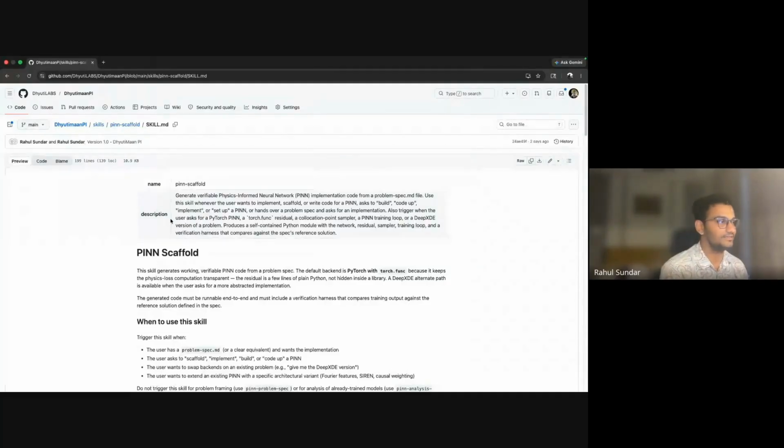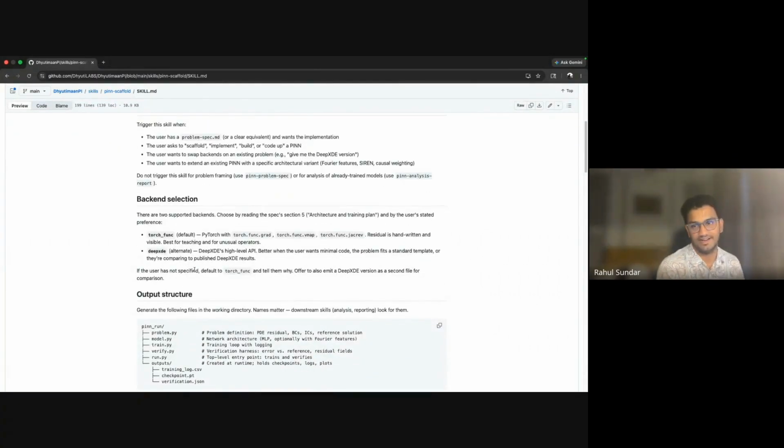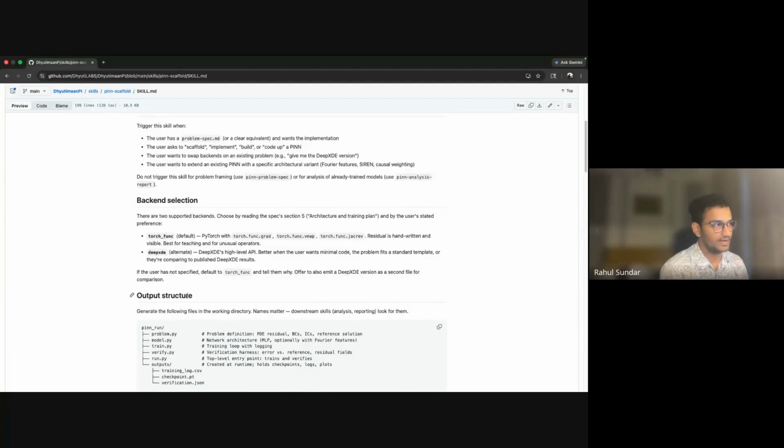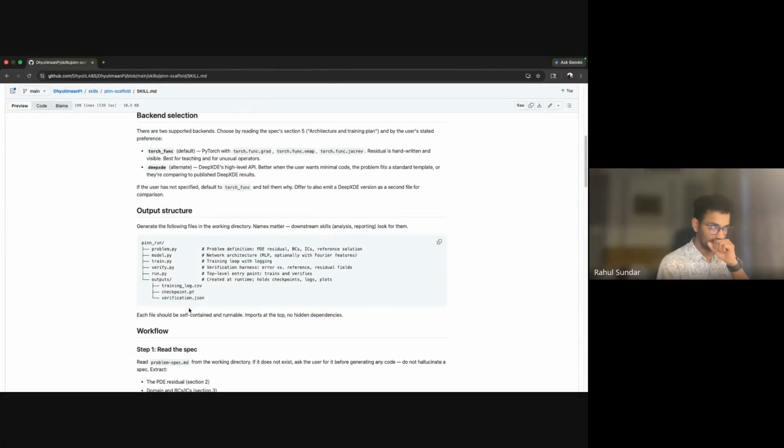Scaffolding is about, okay, once I have these, I have seen that Claude is really good, be it Sonnet or even Opus, they're very good at getting the code out. And I think here I was a bit hand wavy, to be honest. I just wanted it to do a very basic scaffolding in PyTorch, NumPy, and sometimes even look at whether I can get easy-to-borrow functions from DeepXDE, which is another module for scientific machine learning, specifically PINNs. You can also borrow some of those functions and run. And the output structure was important. And what I need to verify, again, becomes important.